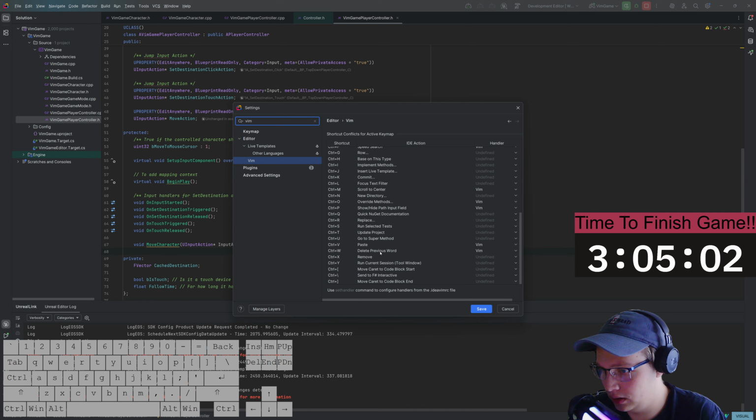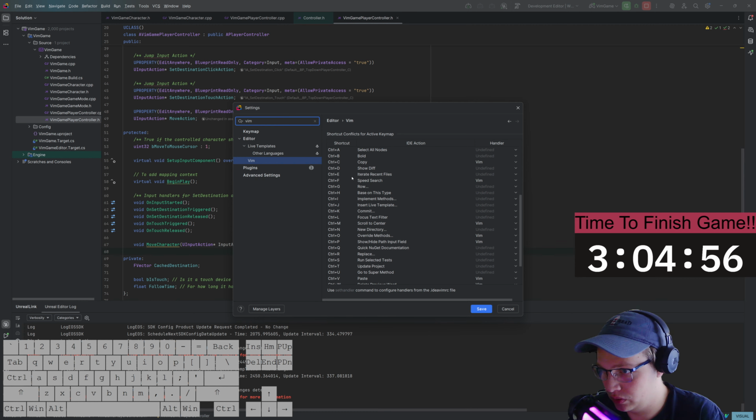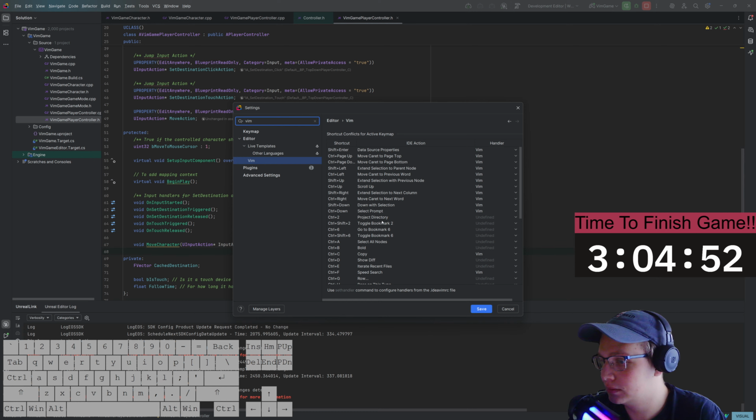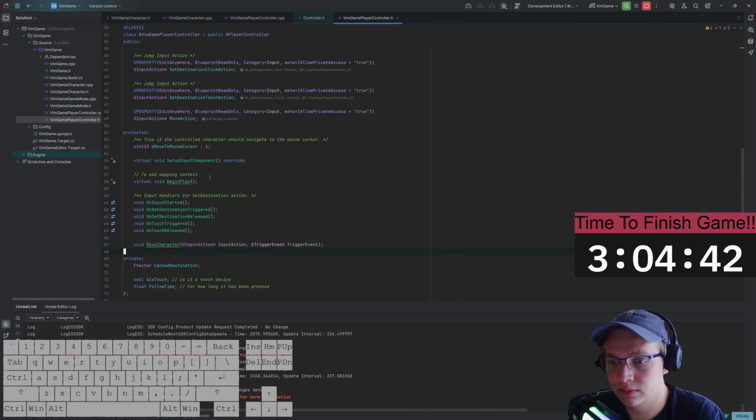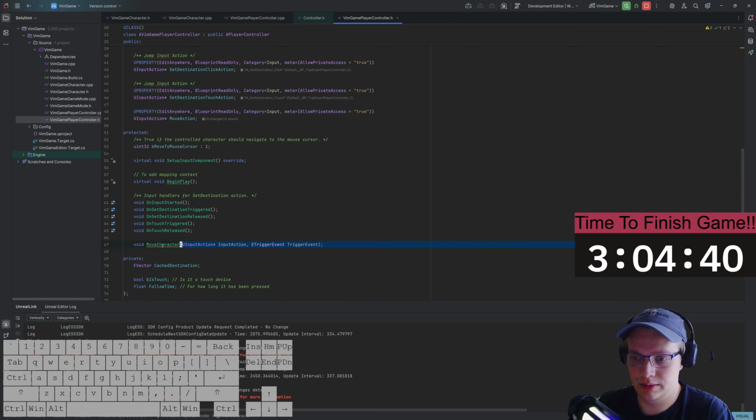Paste, just Control V. Is Control C copy? It doesn't work though. I don't know. Oh well.